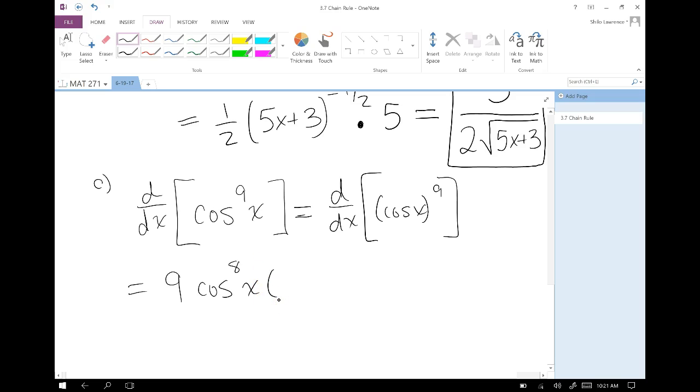And the derivative for cosine is negative sine. Sine and cosine just go back and forth between each other. And remember, anything that starts with a C is negative. Derivative is negative. All the trig functions that start with a C, their derivatives are negative. Cosine, cosecant, cotangent, all their derivatives are negative.